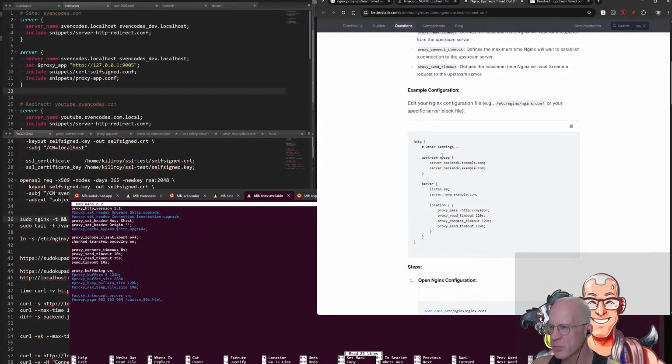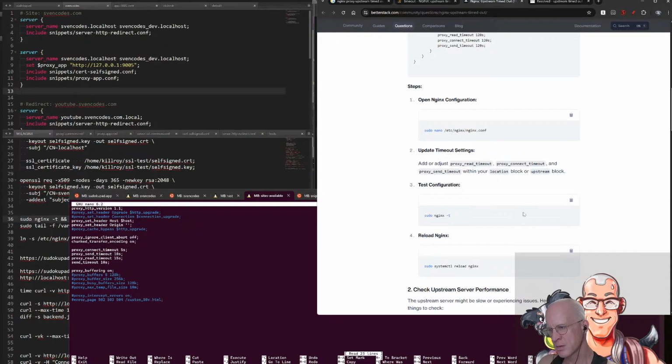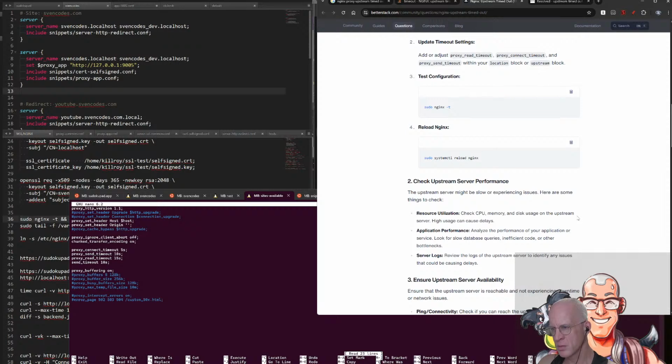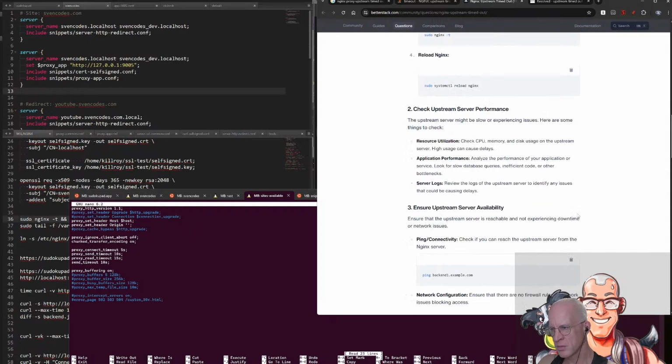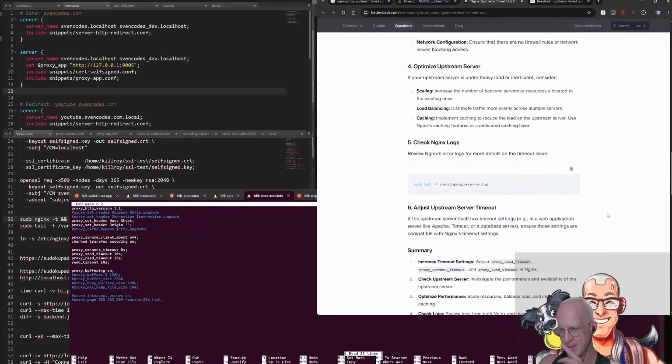All right, upstream my app. Upstream block. What does that even mean? The upstream for the server is fine.